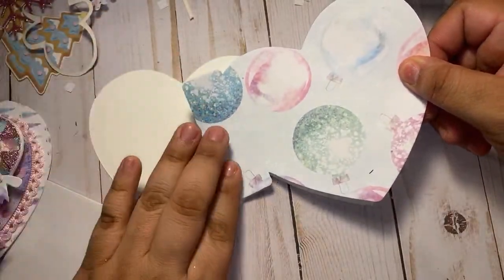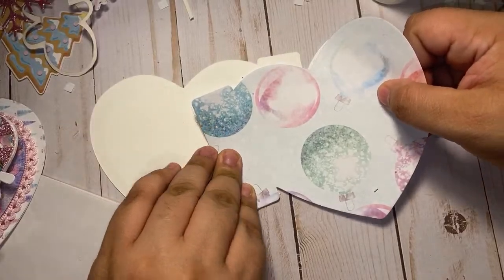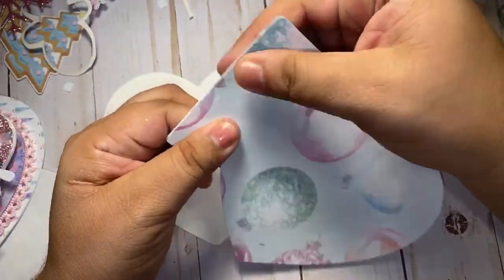So I would suggest that you use 110 pound cardstock to back these, if you're gonna be putting a lot of thick stuff in there.